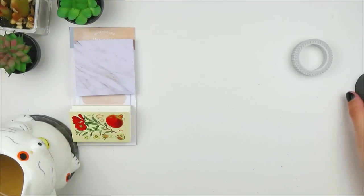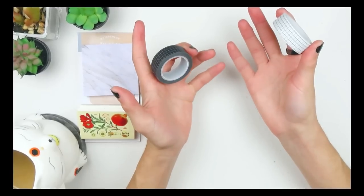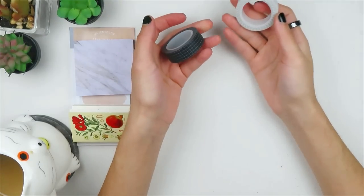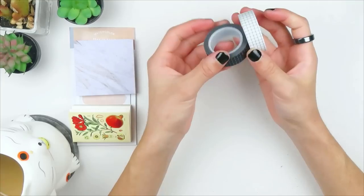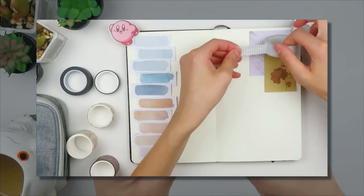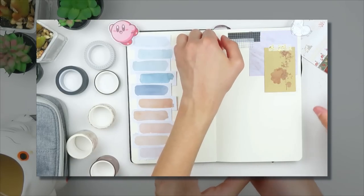Next up, I have some washi tapes. I have entirely too many washi tapes - I actually have two curtain rods mounted on my wall full of washi tapes and have no room for any more. So I thought, hey, how about I buy more washi tape? When it comes to stationery, washi tape is my biggest addiction, but I use them a lot to decorate my traditional art pieces so it's not like they go unused. First I got these two - they're just basic grid patterns, one in black and one in white. I don't know why I don't own stuff like this already. They're exactly my aesthetic.